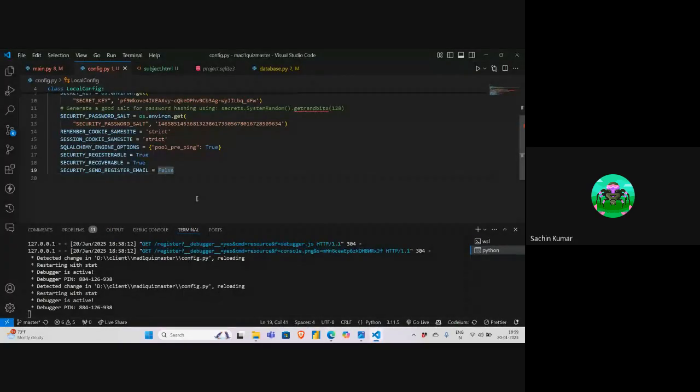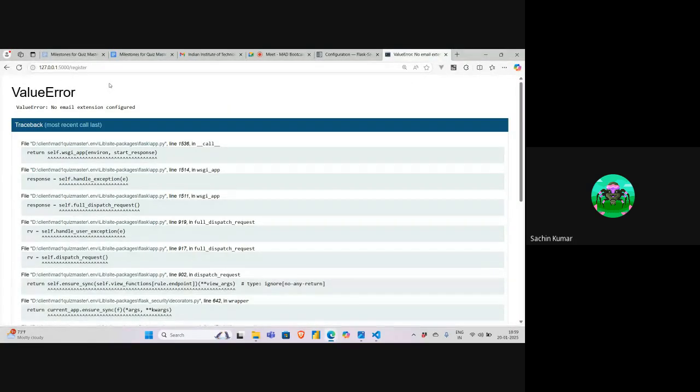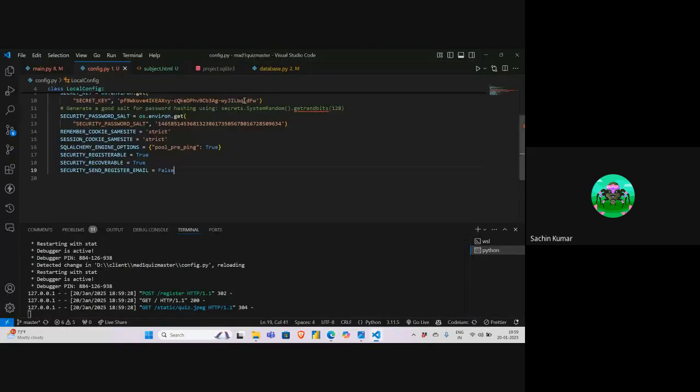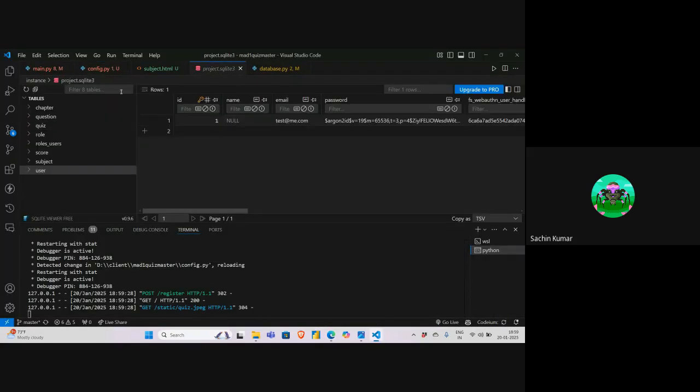Now I'll try to register. I'll go back and submit the form again. Yeah, it's done. I'll show you. See, the new registration is there.